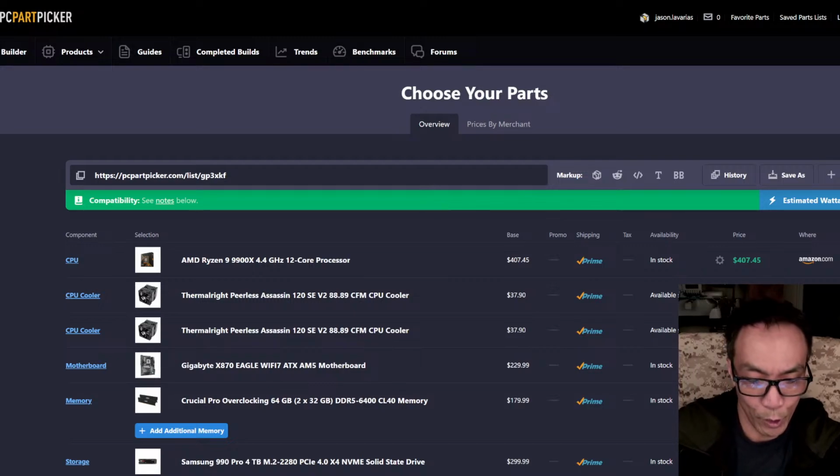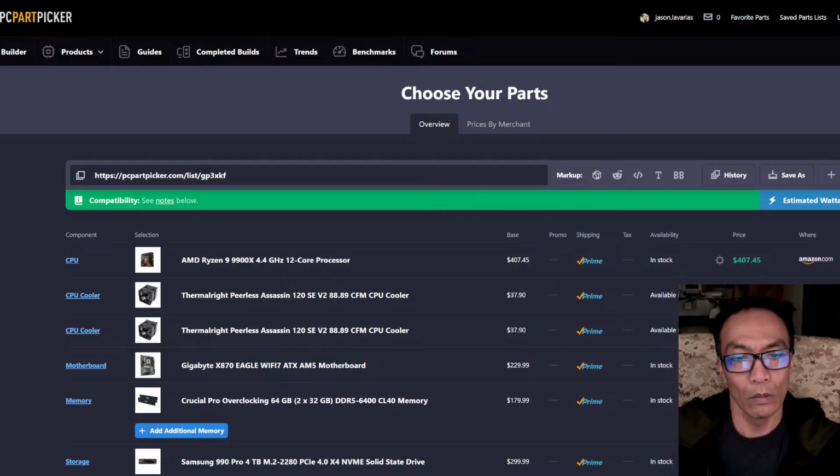Password, Adobe ID. What's my Adobe ID or password? Let's log out of my work computer. There. Okay, let's try this again.